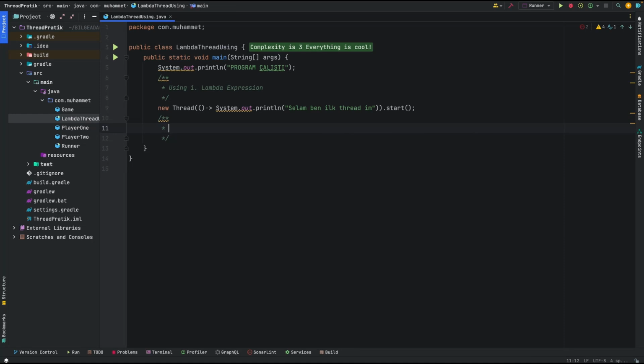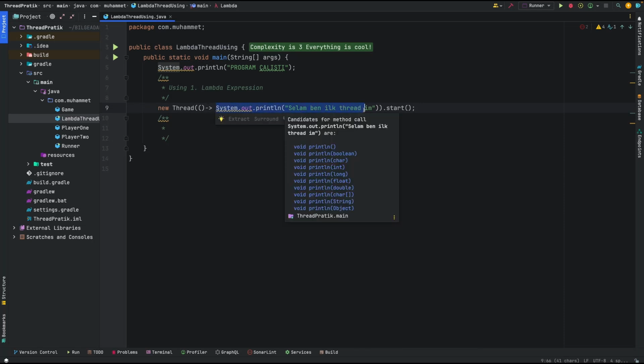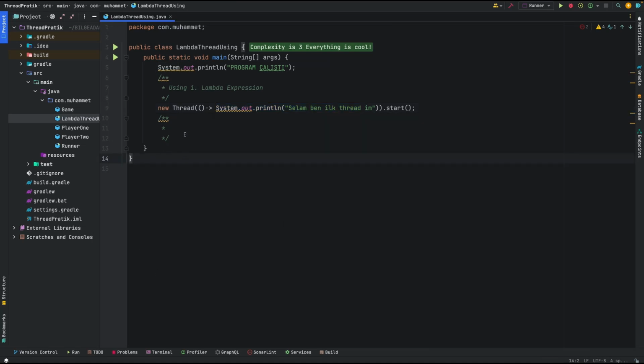With the same logic, what I've written here is an arrow function executing a single command. You can also provide a method here. For example, give a method here. Let it run the method in the background. You can define a method here and pass it.